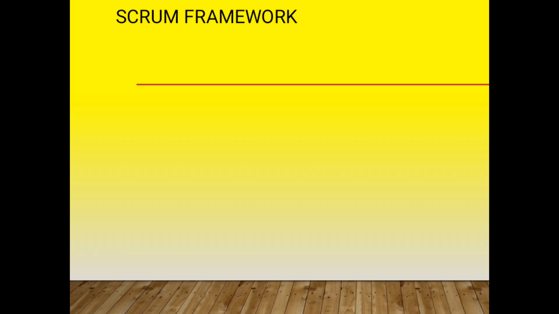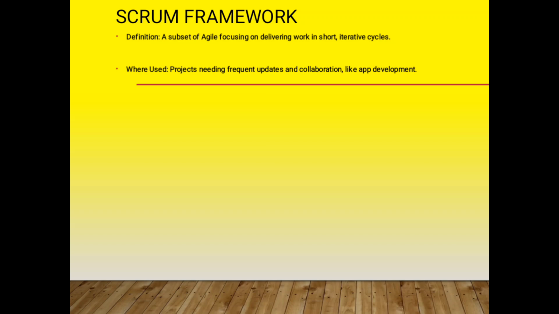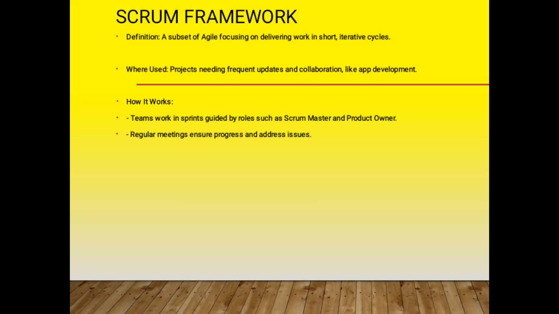Then we have another project methodology that we call Scrum. In Scrum, we need to understand that this one is part of the Agile methodology, in the sense that work is also divided in splits. It can be used in things like when you're developing a phone application or computer application. It works in the way that the splits are read by whom we call a Scrum Master. A Scrum Master is the one who leads this framework. There are also frequent meetings, just as in the Agile methodology.